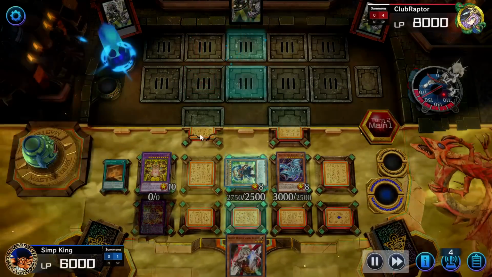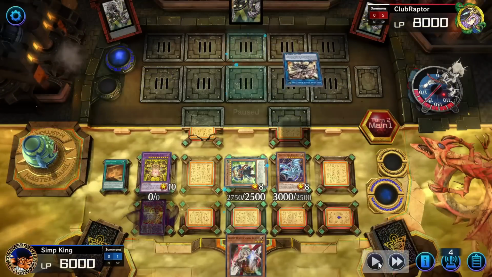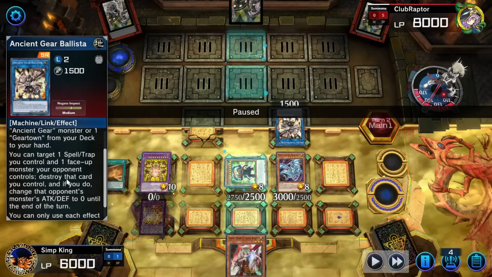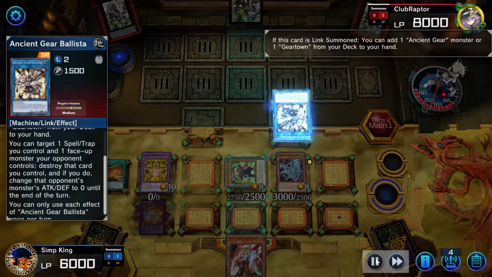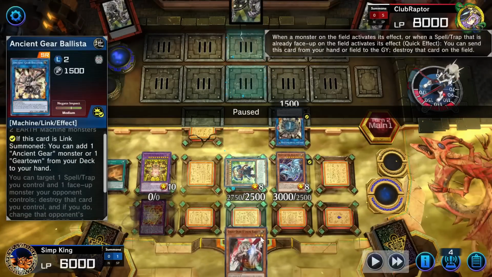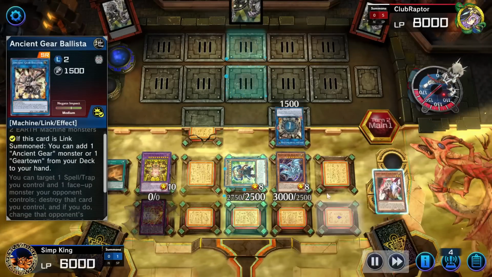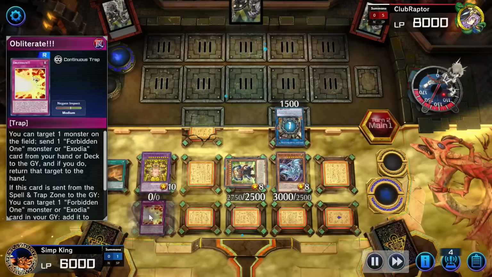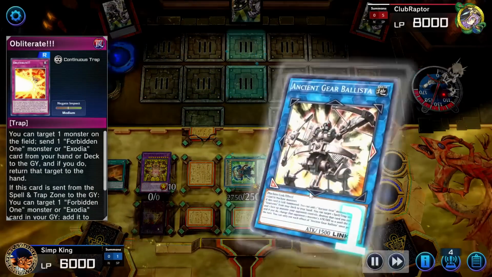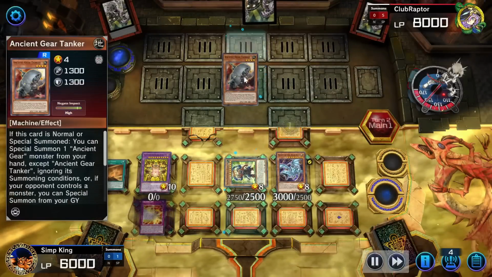So, showing off the power of some extra interaction. Opponent getting a Gear Ballista, so they can target a spell and pop it. They also get to search for Gear Town. So I'm gonna Ghost Ogre here, pop the Ballista, and now we still have one additional interaction. We have the Obliterate to bounce a monster to the hand. So hopefully we can survive this.